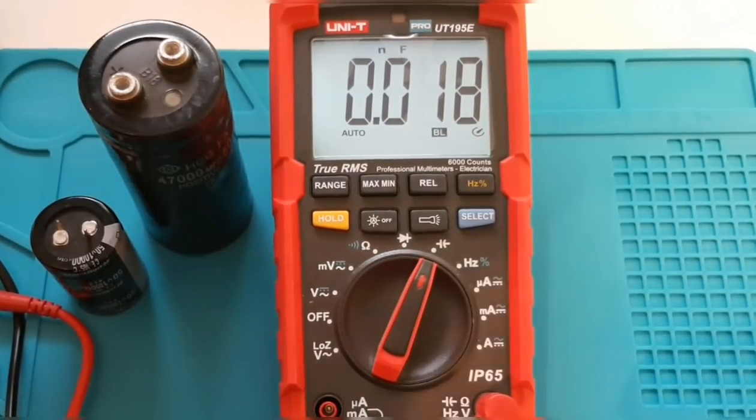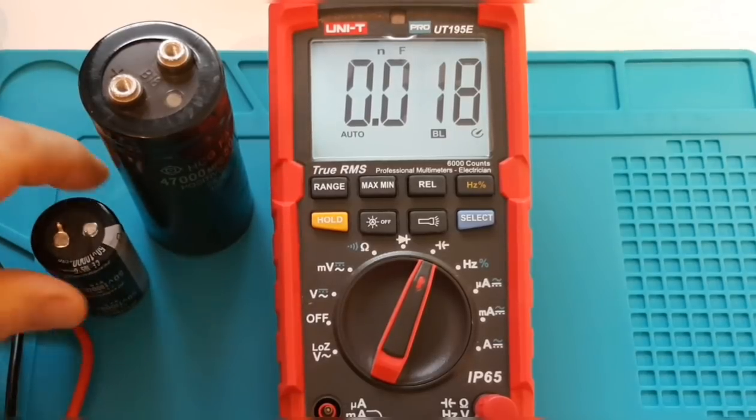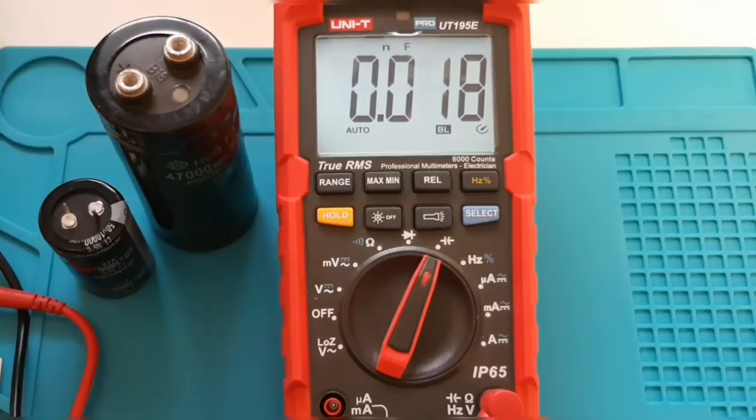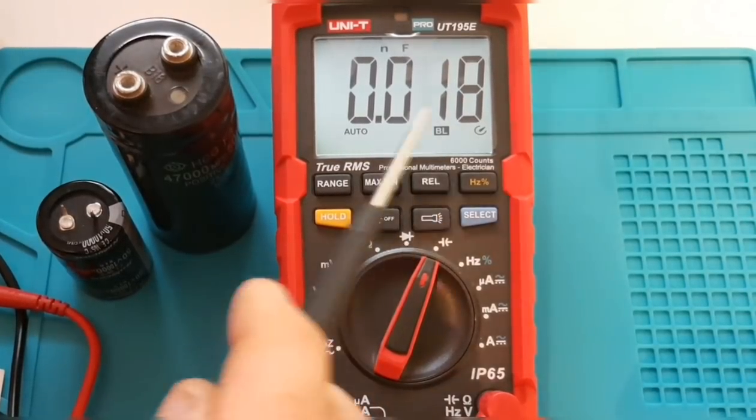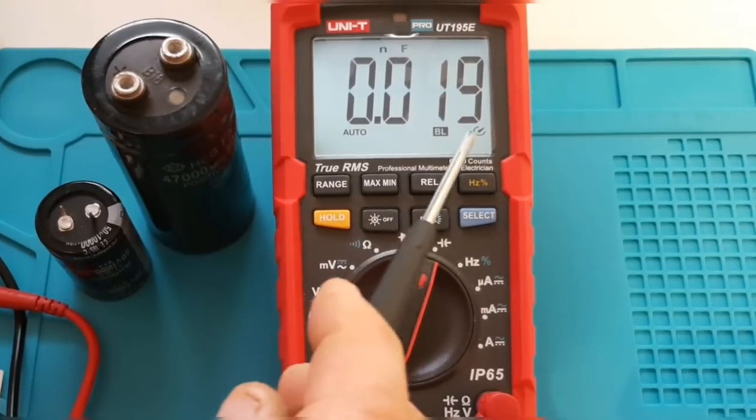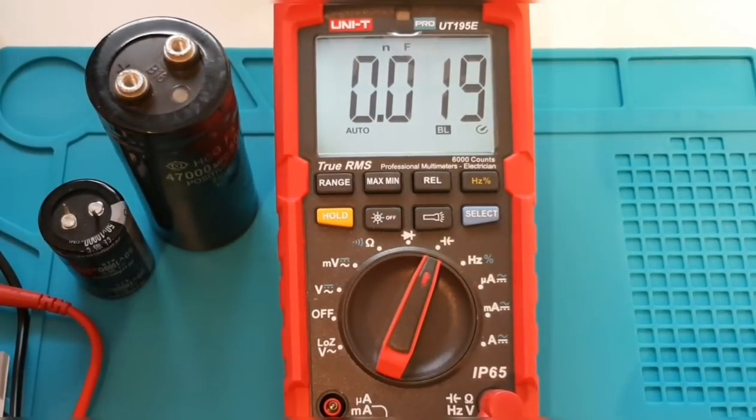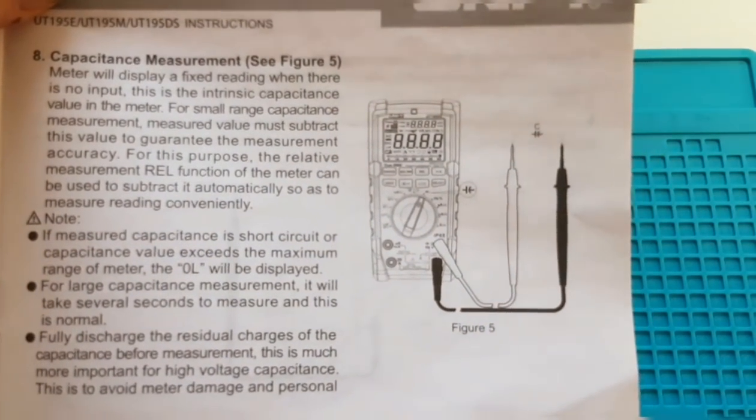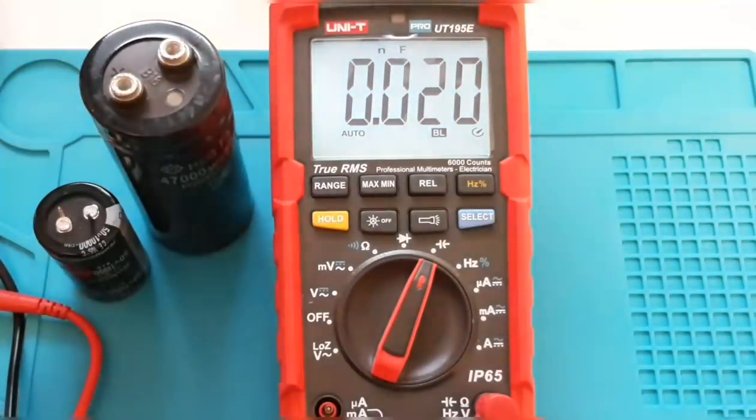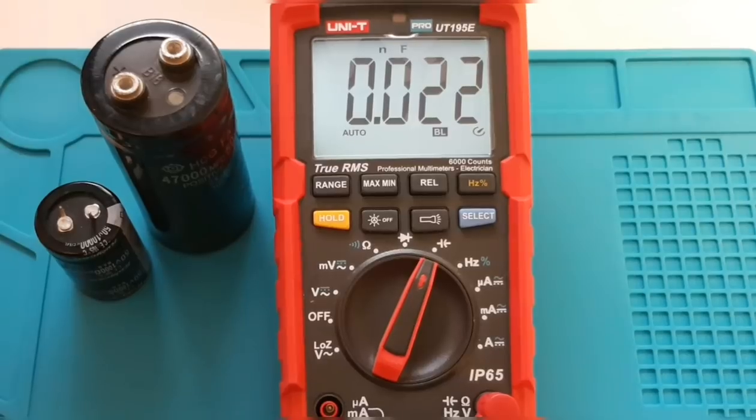Okay, we're now in capacitance mode. I've got a 47 millifarad capacitor here and a 10 millifarad, 10,000 microfarad capacitor right here. Now this is capable of going up to 60 millifarad. So it should be able to check both of these caps without any problem. Now you're seeing right now we do have a indicator of 18.01819 nanofarads. Now in the manual for the meter, they're actually talking about this intrinsic capacitance. Here they're saying the meter will display a fixed reading when there is no input. This is the intrinsic capacitance value in the meter. So Unity is aware of this variable that comes up and they're saying that it's completely normal.